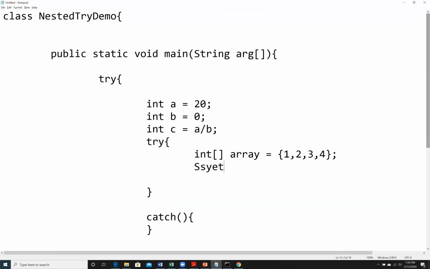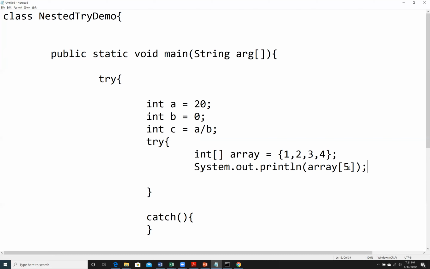What I'm trying to do is write here System.out.println, array at 5. Now you know that this location does not exist because the last index is 3, since this is 0, this is 1, this is 2, this is 3, and I'm referring to element number 5, which does not exist in this array. You know that this is the ArrayIndexOutOfBoundsException.